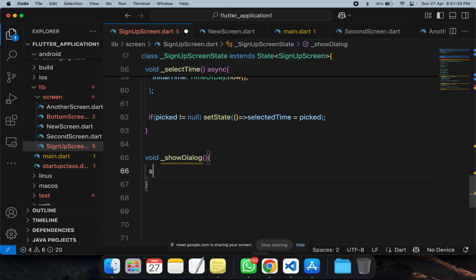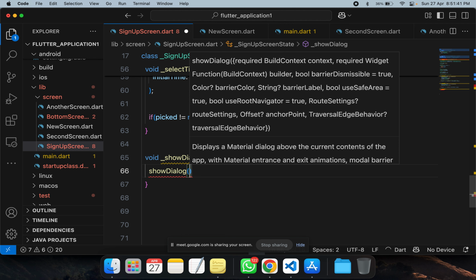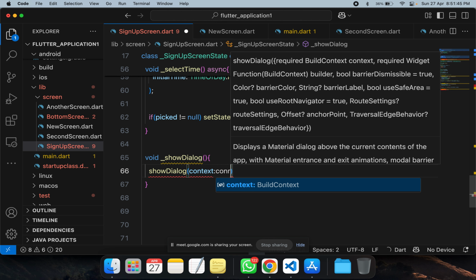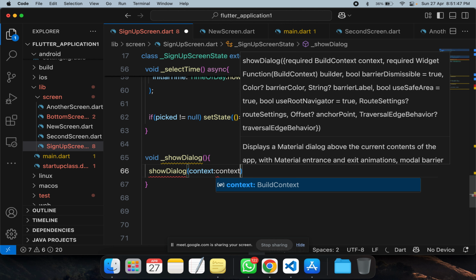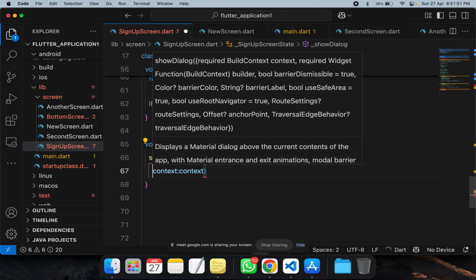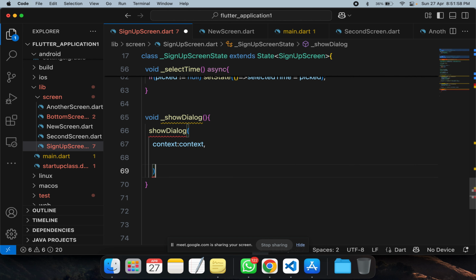Okay. Now we have to use the show dialog method like this, and into the show dialog method we have to first go with context, that is, where we have to put this thing. So I am providing the context here. Do you have an idea what exactly context is? Okay.